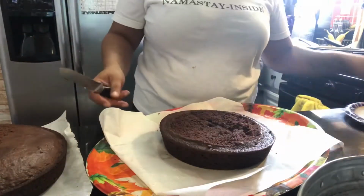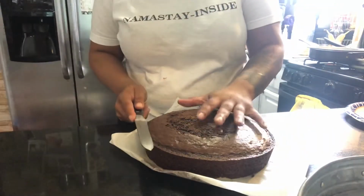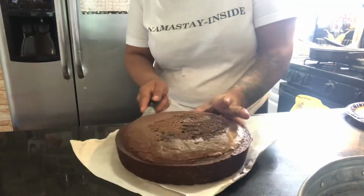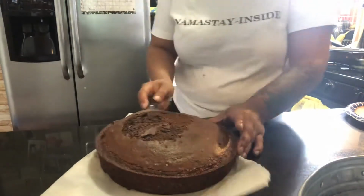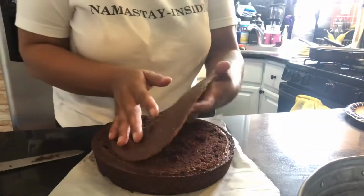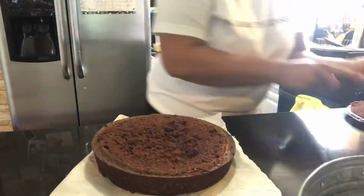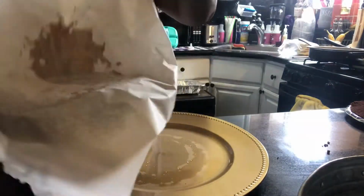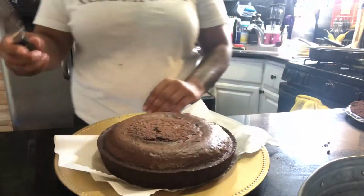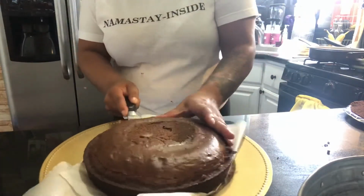So I cut off the top layer, and let me tell you guys, if I had the actual tools of a baker, this could have come out so much better, and I'm obsessed with the way it came out actually. But anyways, this just goes to show you, no offense to bakers, but you really don't need to be a baker to make something pretty. I saved hundreds of dollars by making these cupcakes and cake on my own. Literally to make this cake I spent roughly $10 to $12, and I think it was even less than that, to be honest with you.